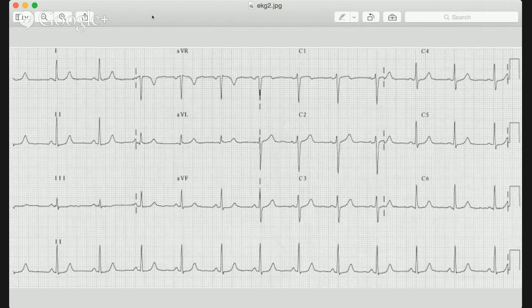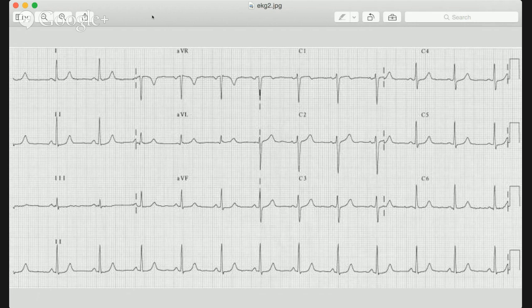We're going to count boxes. So let's count with me. We have 300 in the first box, then 150, 100, 75, then 60. So it falls in between 75 and 60, a little closer to the 75. So we'll go with 70. What do you think? That sounds good, doesn't it? So we have a rate here of 70.